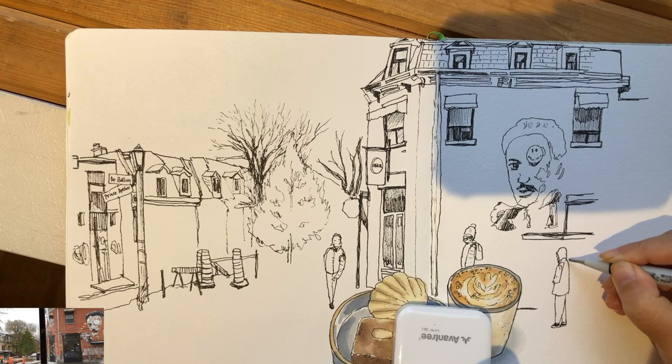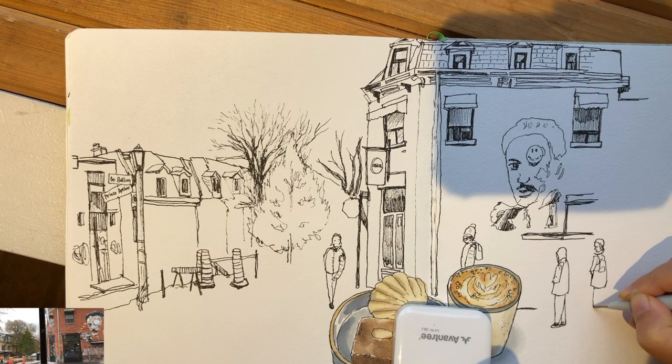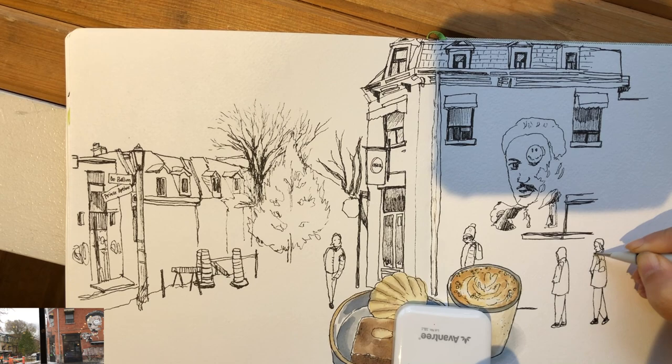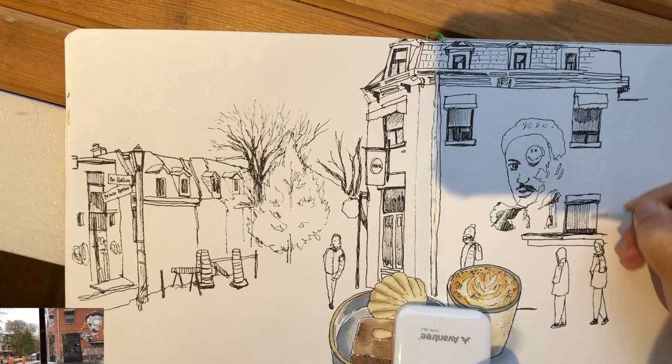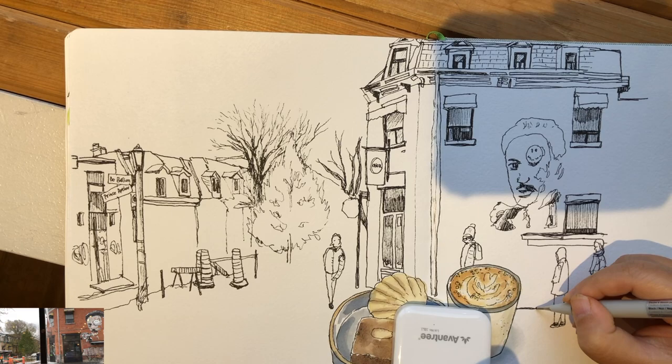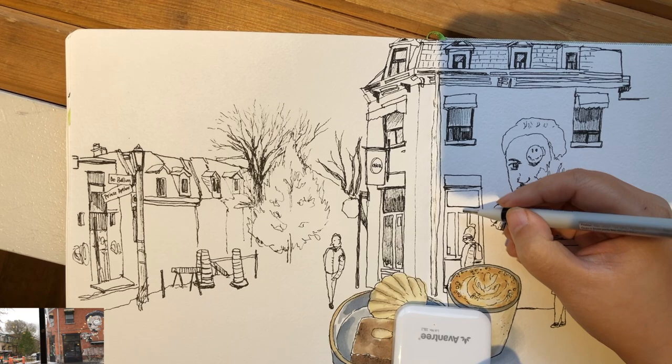When I'm sketching, I don't plan where to start adding the details — I just go according to how I feel, so there's a lot of freedom. If I sketch this same view again my drawing process is going to be different. There's no right or wrong way about where to start a sketch. Maybe next time revisiting this place in summertime, I might start sketching this main building first and not those rows of residential buildings on the left.